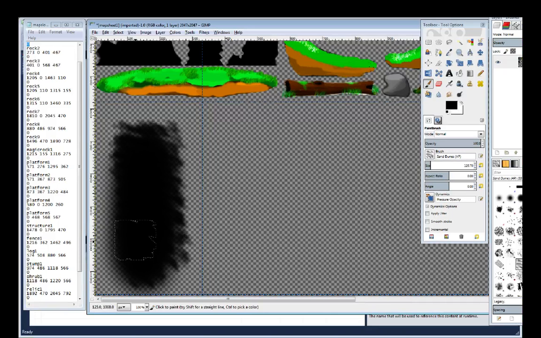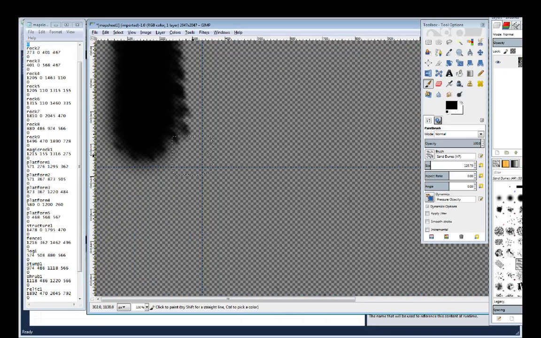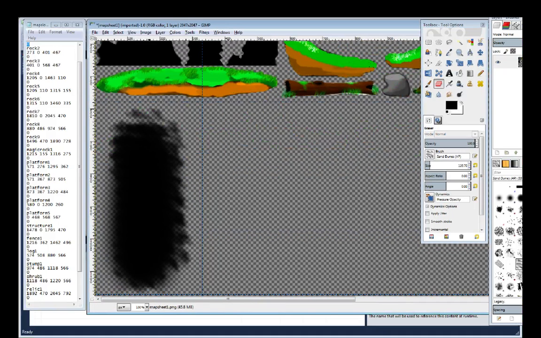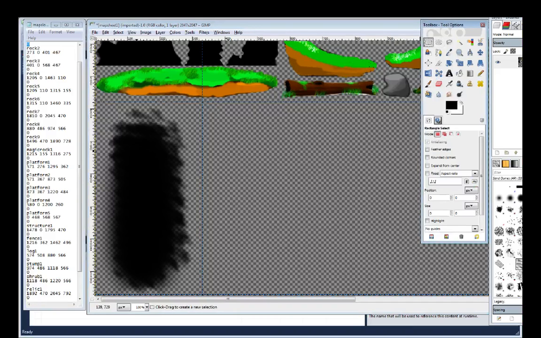So you see, I'm just building this wall here. That's all it is. It's just a wall. If you want to constrain yourself to make sure you don't go out of bounds like I did down there, a really cool way to do it, or at least the way I like to do it, is to take your select tool. Usually the rectangular select tool does the job.